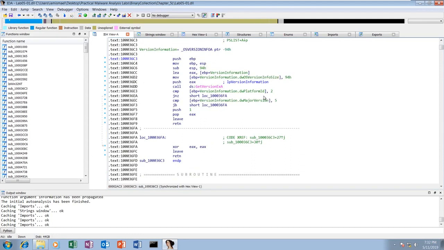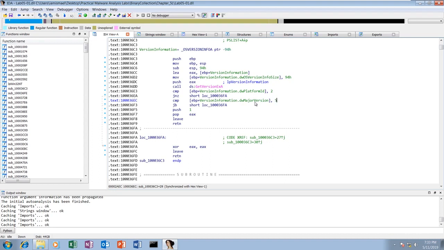And what are we doing? So this looks pretty familiar to the last function we took a look at. The major version. Major version 5 has to do with Windows Server 2000, Windows XP, and I believe Windows Server 2003. I'm not entirely sure, but it's fairly simple to look up.